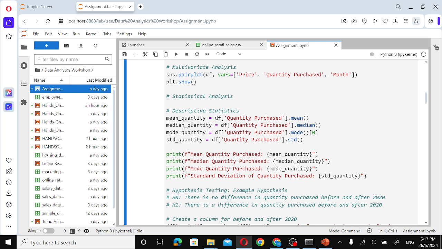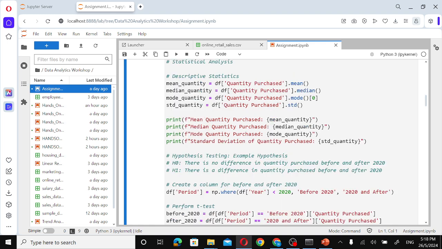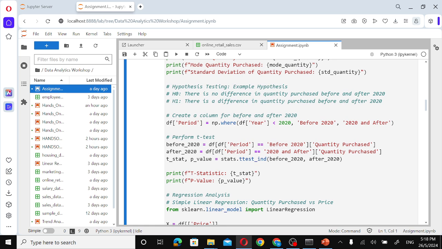And then in the descriptive analysis, once you've done that, that is the exploratory, right? And then we proceed with the basic statistical concepts, such as we compute the mean for the quantity purchased, we compute the median for the quantity purchased, and then compare the standard deviations, right? When we compare the mean, median, and mode, you can draw similar conclusions like what we have in the slides, right? So if the mean is less than the mode and median, what does that mean? That is something that you need to state in the findings, right?